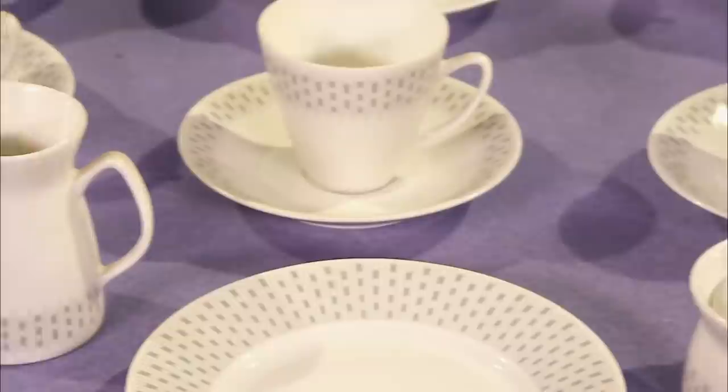No. I suppose it's slightly unfashionable now. Not many people probably sit down and use their best crockery, as it were. But this is quite a nice design, really. I guess it's from the 1950s. I believe it is. And it's a Norwegian company, is it not? It is, yeah. It's quite stylish. A bit on the plain side for me, but that sort of decoration is typical of the 1950s or early 60s look, which is coming back into fashion again at the moment.